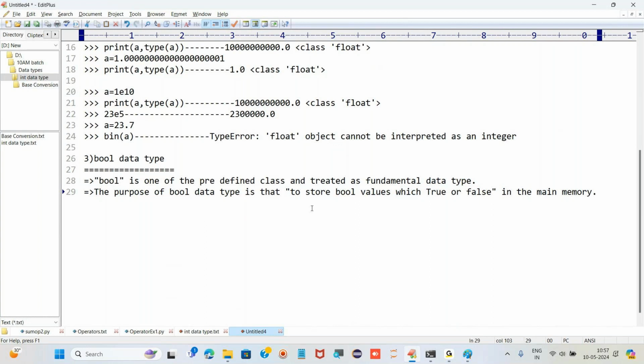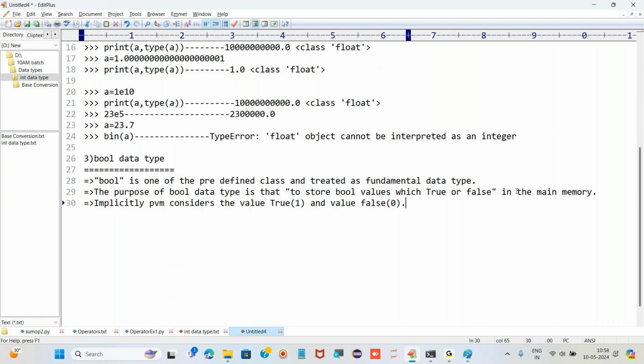Yes or no? Fine. So here implicitly, PVM considers the value true as 1 and the value false as 0.